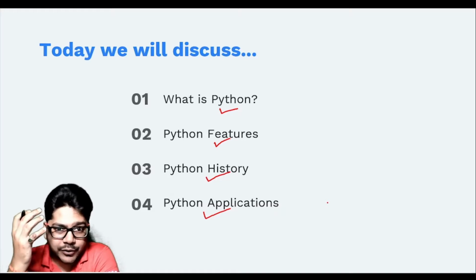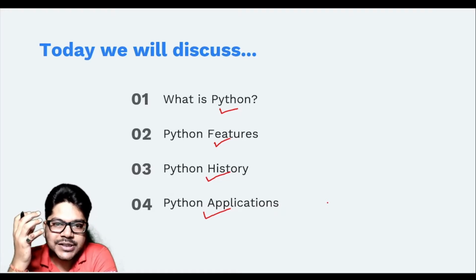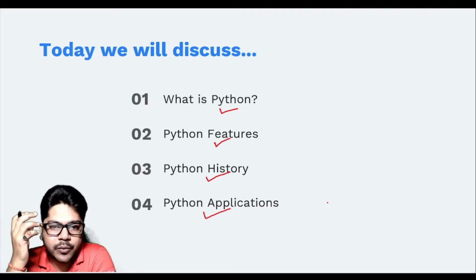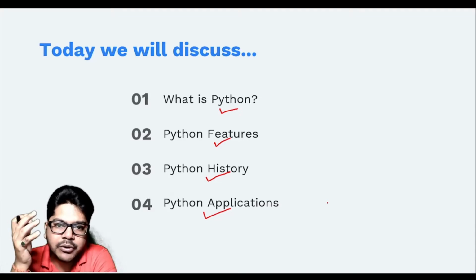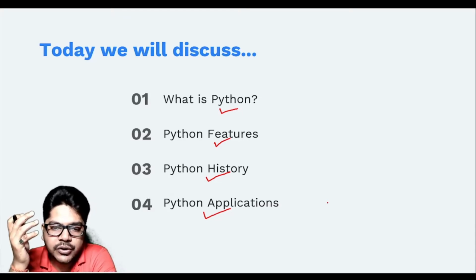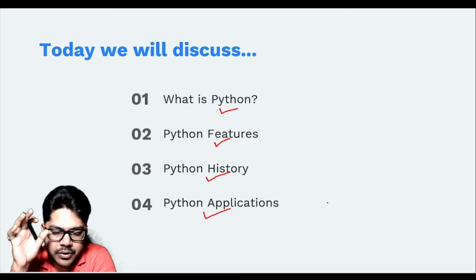Okay, so we are not going to do any programming today, but it is very much essential that you know what is Python, you know what are the features, you know what is the history, where it came from, what are the different versions, and the most important thing is that if you are learning Python, then you should know what you want to do. So you should be knowing the applications of Python so that it will help you to figure out what actually you would like to do. Okay, so please watch the complete video so that you can have a better understanding about that.